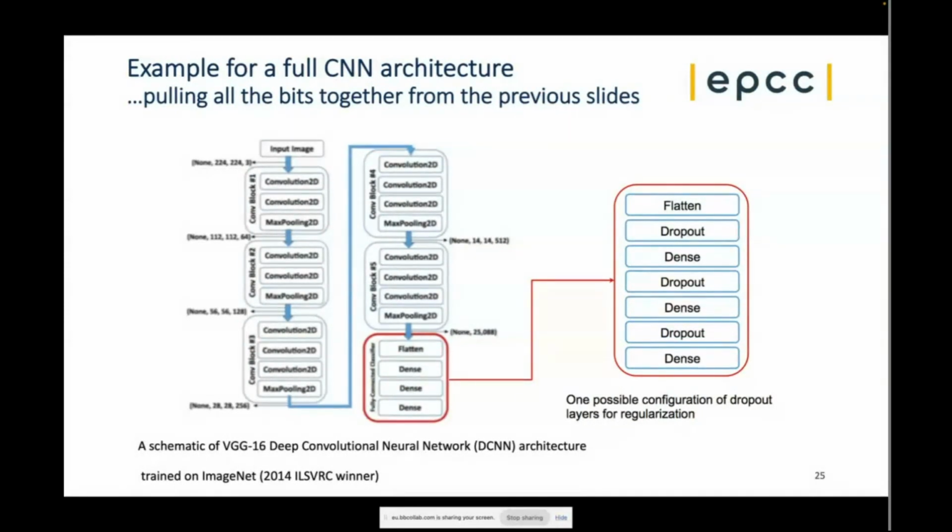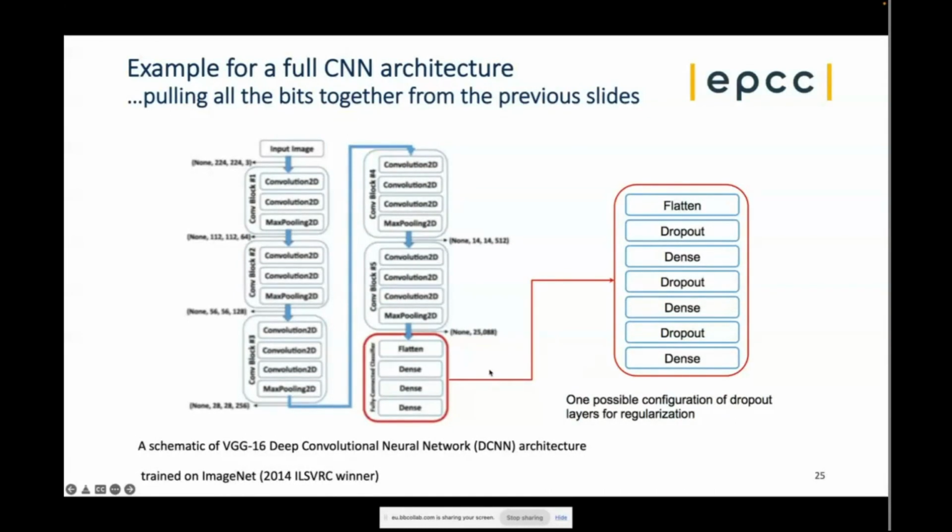Dropout layers are places where you just set some of the values to 0 deliberately, and you can do that in a sort of controlled way. You can decide how much of the signal you want to drop out as you go through the network, and again, that can help with overfitting so that you can get a more generalizable model out at the end.